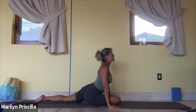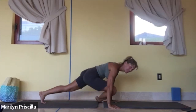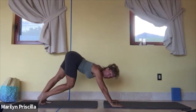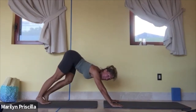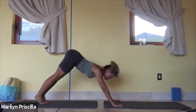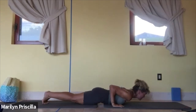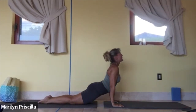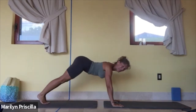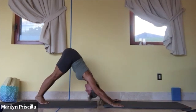Take a breath to prepare. And as you exhale, tuck the back toes under, lift and push into down dog. Pedal it out here a little bit from right to left. Wiggle out those hips. Stay here and wiggle it out, or take a vinyasa with me. Breathe through the plank. Strong chaturanga always. Remember, knees can be on mat. Inhale, up dog or cobra pose. Exhaling it back into our Adho Mukha Svanasana, downward facing dog pose.